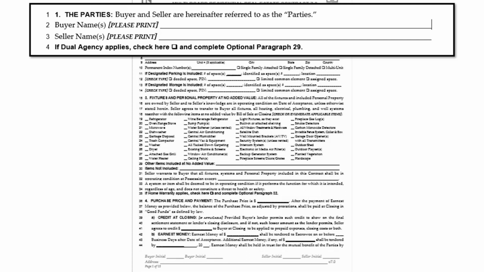We are going through the contract in order, so we're not jumping to that paragraph here. We will talk about it when we get there. But this allows both parties to know that you are acting as a dual agent right up front, which is what, in fact, the license law requires us to do. So that's basically paragraph number 1.